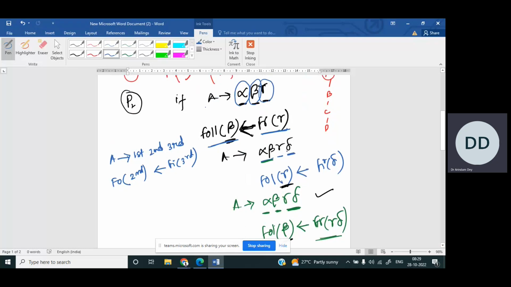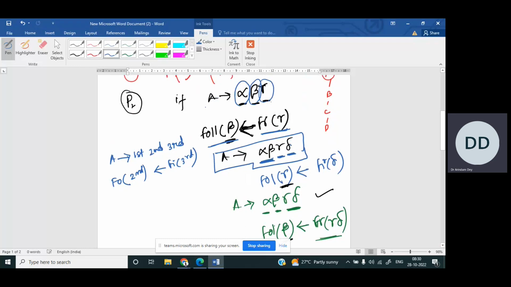Then I said that if first, second, third, fourth is given, like here I have given in this part, fourth is given, then what you can do? You can take these two as a single one. Then this is a second portion, this is a third portion.